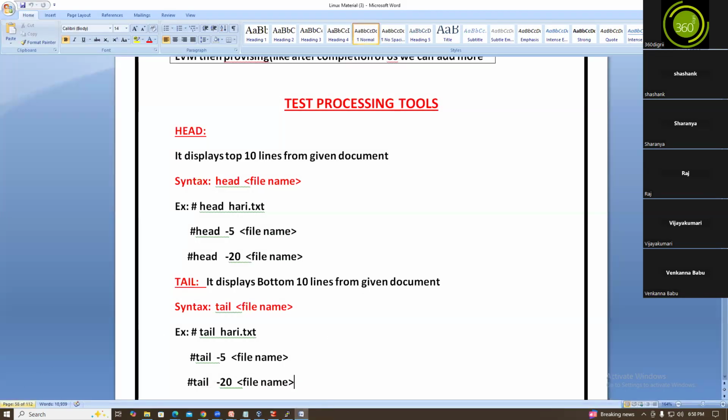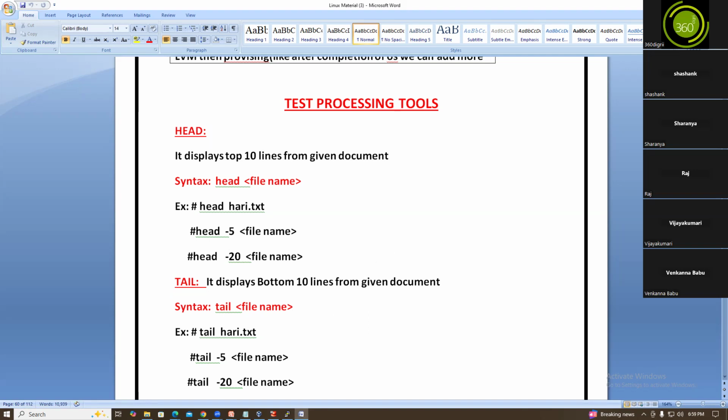So how many pages are there? This Linux material document contains 112 pages. I want to see this document either line by line, or page by page, or I want to search for a key in this file.